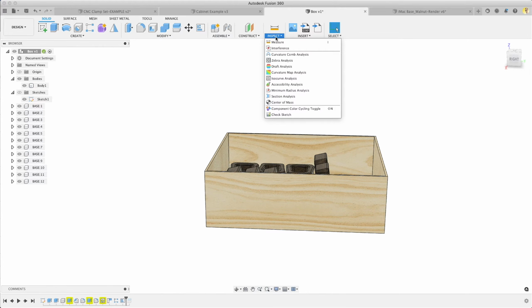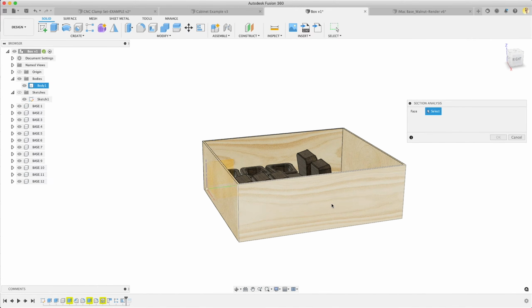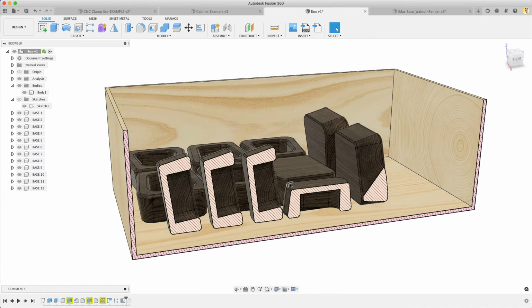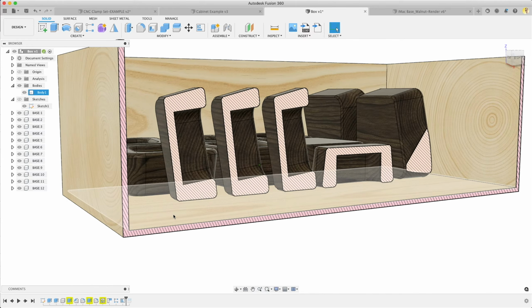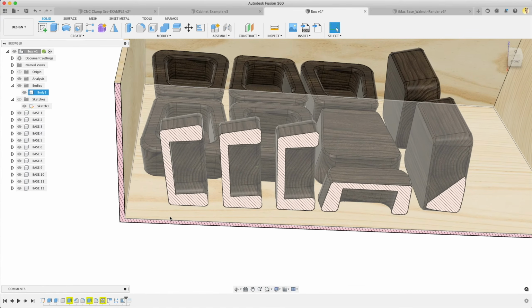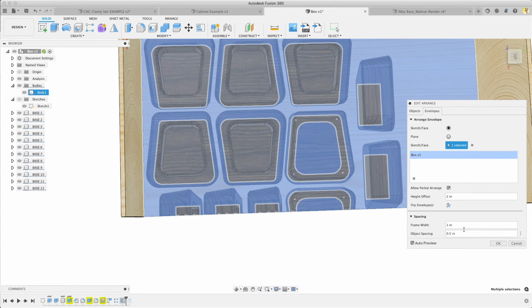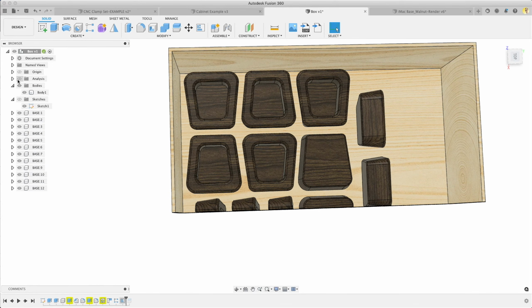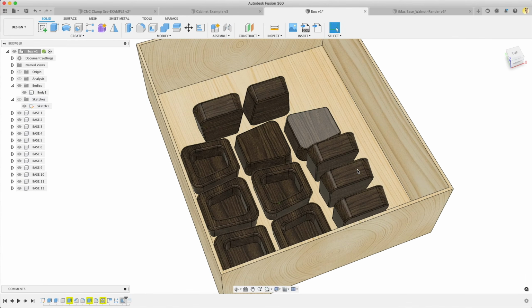And to check that out, I would go to inspect, do a section analysis, and then you choose where the section should be. You've never done this, and now you can see that nice gap that's been created from the bottom, and you know that you can easily put your foam in there or your packaging material so that your parts are nice and spaced. Doesn't seem like those parts are very well spaced apart, so we're going to make them 1 inch apart at least. Turn off our analysis. Pretty nice little packed box of product there.